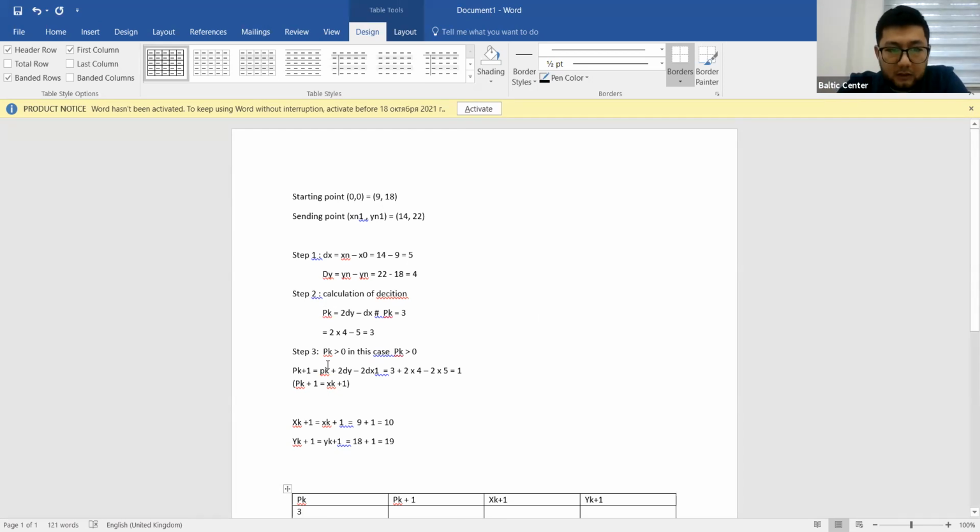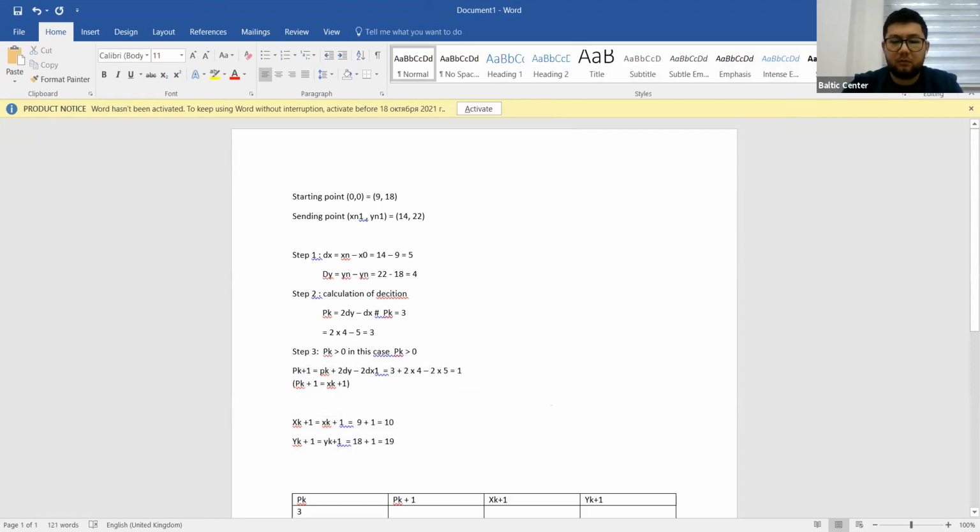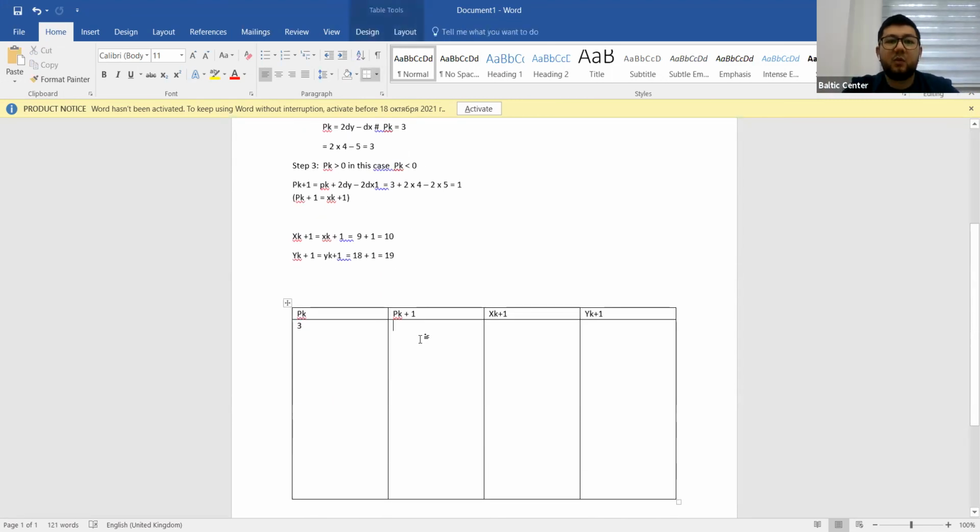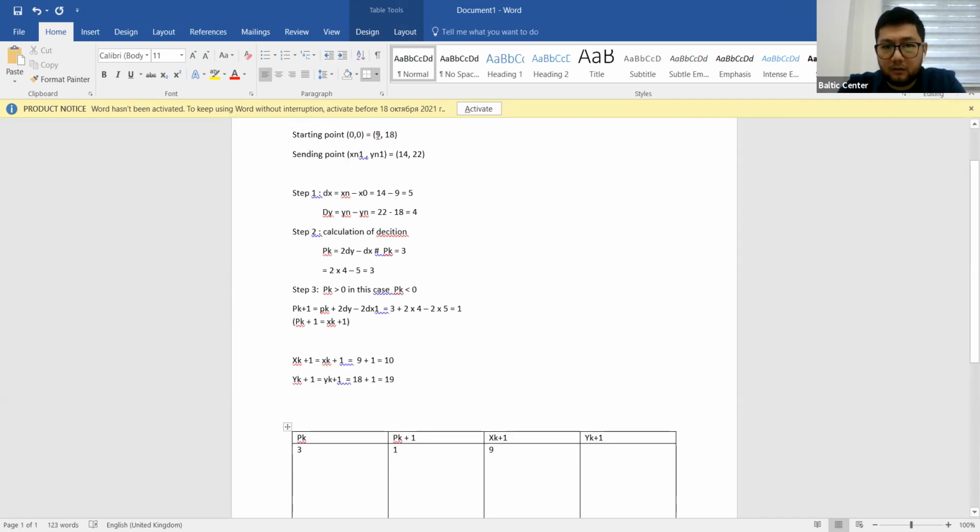And if our pk is greater than 0, then we calculate what we are doing over here. If our pk was lower than 0, I mean below 0, then we have to calculate it otherwise, and I will show you in our later course today, not tomorrow, of course. So anyway, for pk plus 1, we are getting only 1 because our pk is greater than 0. And our xk equals 9. I'm getting 9 from here, right?